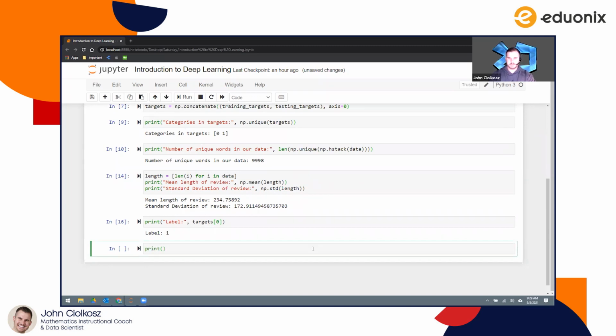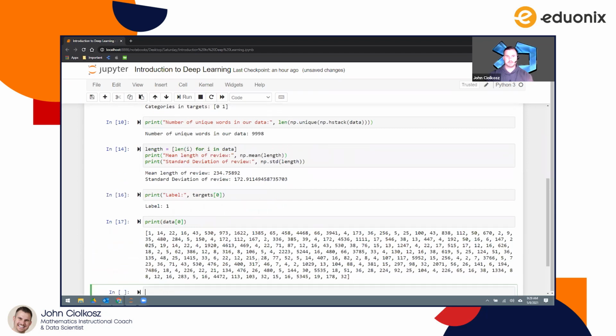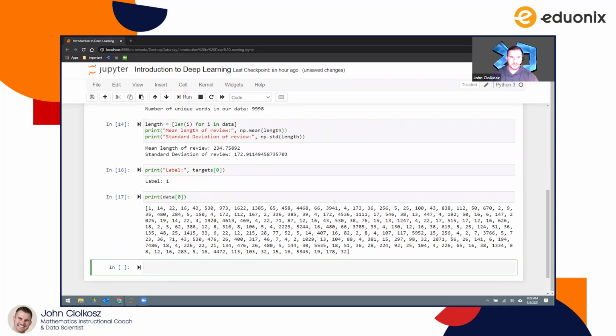And again, if we just want to clean that data a little bit so it's a little more manageable, we'll just call that first one. So this is the encoded version of the review, looking at what words there are in there. And then the target is saying if it was positive or negative. So the 1 is a positive. Now let's look at how we can clean this a bit to make it something we can actually read.